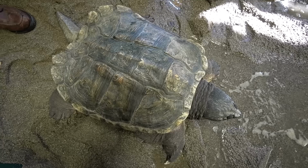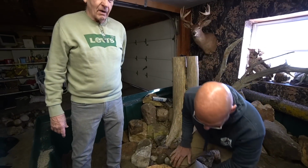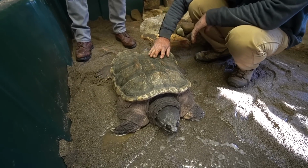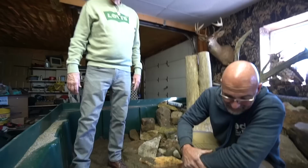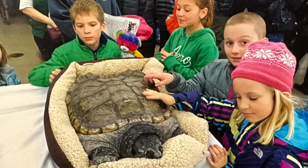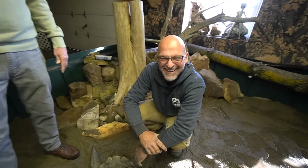He's big now. What's the maximum size for a common snapping turtle? He's 60 pounds, so I guess they get up to close to 80 some of them, but not many. Okay, so he's pretty rare. Look at that shell. I mean, just spectacular. Looks like somebody carved it. He never gets mad. He's just amazingly friendly. Loves to be held and petted. Sometimes we go to pet expos and things. Sometimes he'll sit on my lap all day long. I don't know. It's just crazy. He's just a lovey-dovey guy.